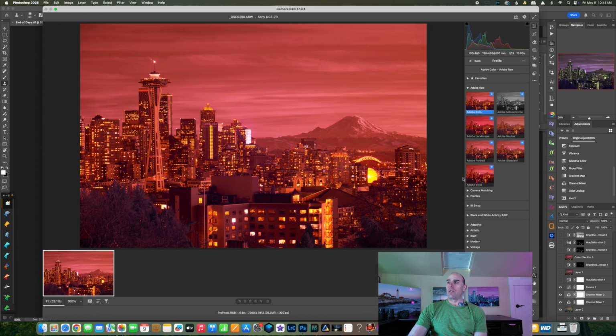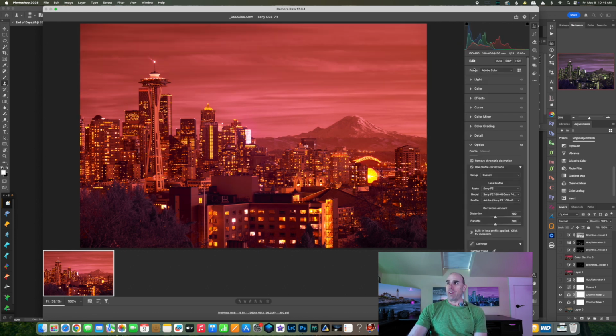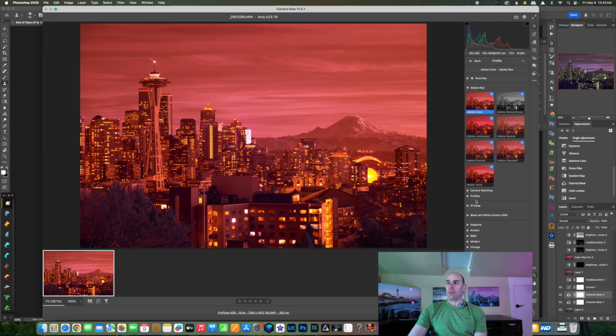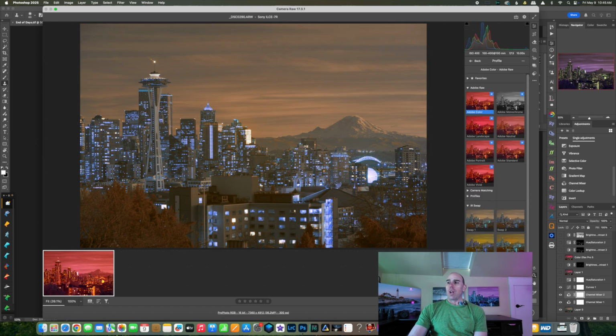So if I go into profile, and I've got this browse, I come down to IR swap. This is the folder I made. It has all these different versions, and I have all these from the clear panel. If you buy that, it goes through how you create all these different swaps and get them into Camera Raw or Lightroom. So let's go to swap 1, and this is your starting point now.